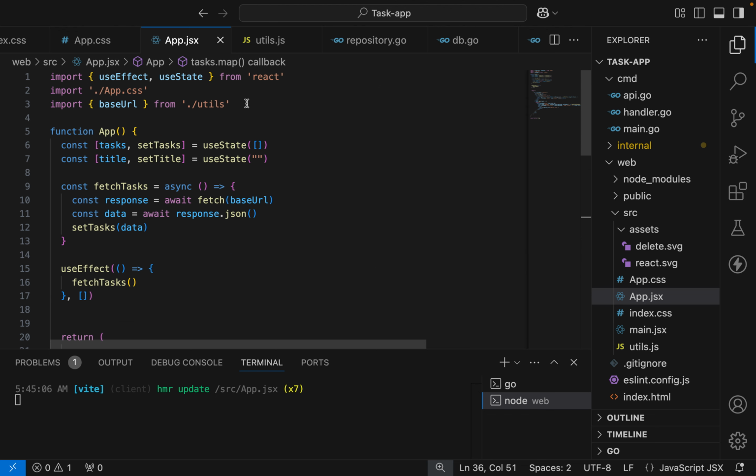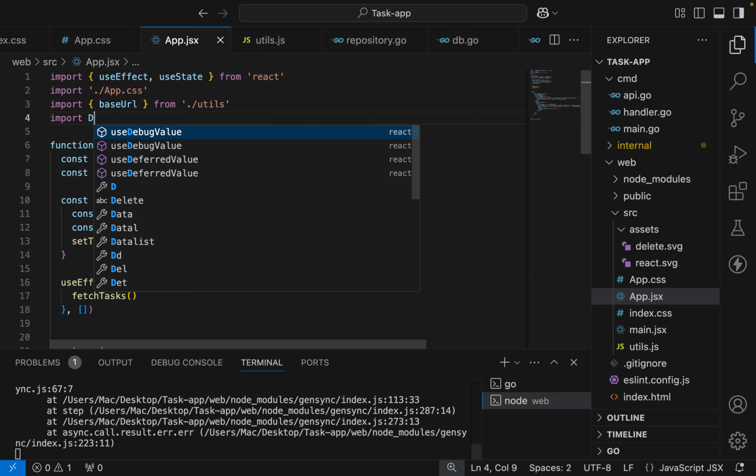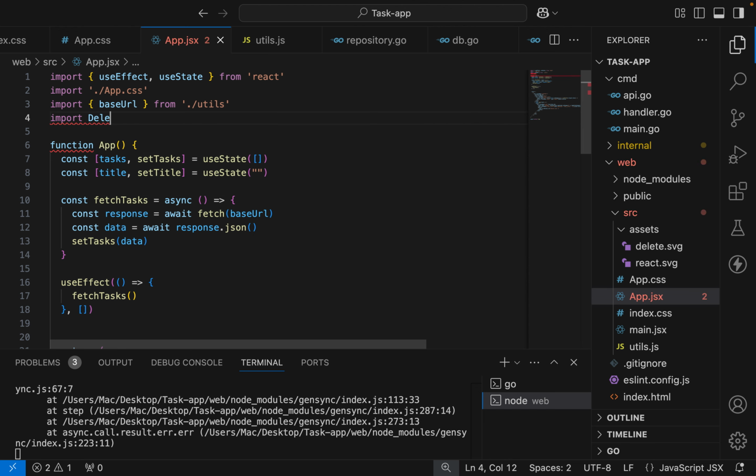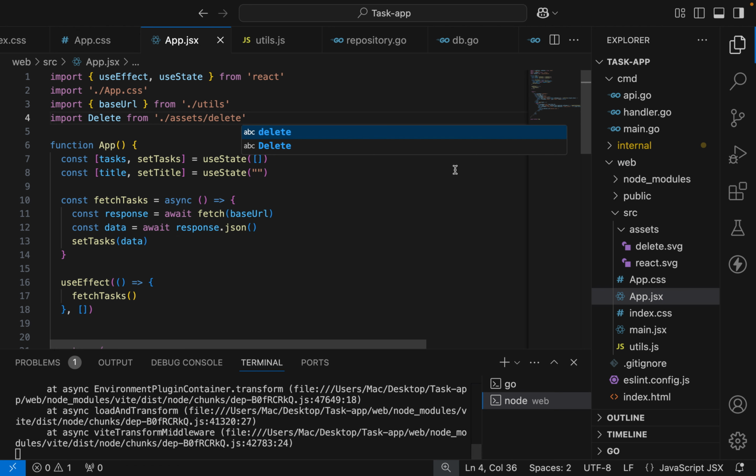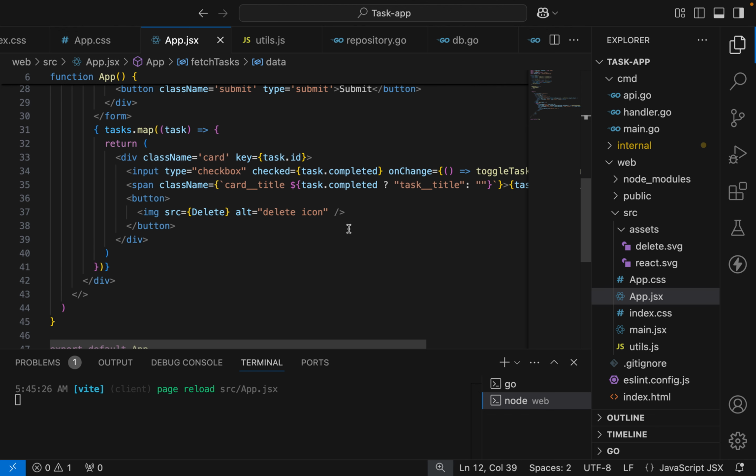Alright, so let's import delete from SVG. I know why it's not showing. Let's just get this done.